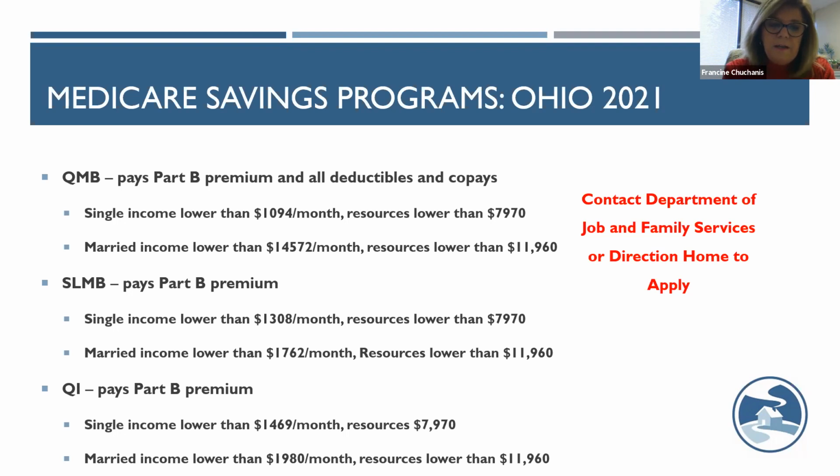So on this slide, this is a slide about Medicare savings programs, and these are programs to help individuals with lower incomes. And if you qualify for the QMB, and you see the income and resource amounts here, your Part B premium and all deductibles and copays would be paid for. If an individual has slightly higher income and resources, there are 2 other programs that at least might get their Part B premium paid for. And at $170.10 a month, it's worth looking into if an individual has lower incomes.